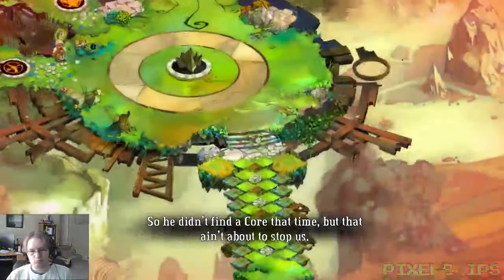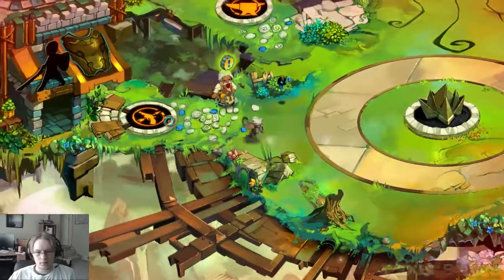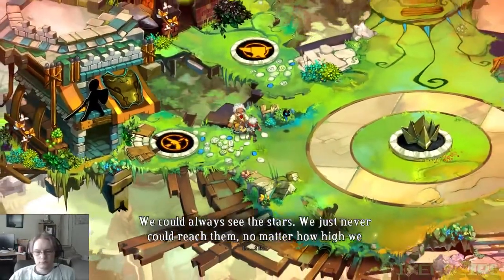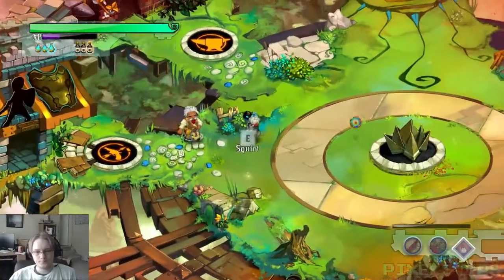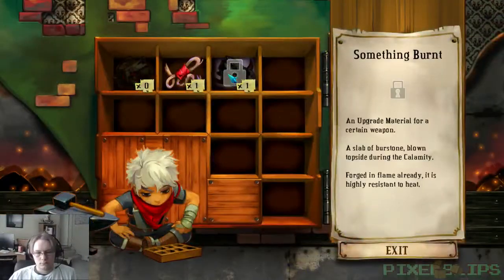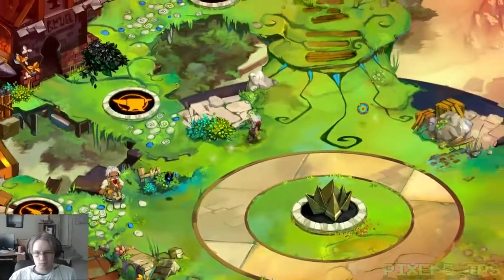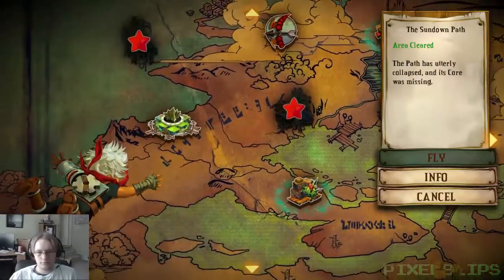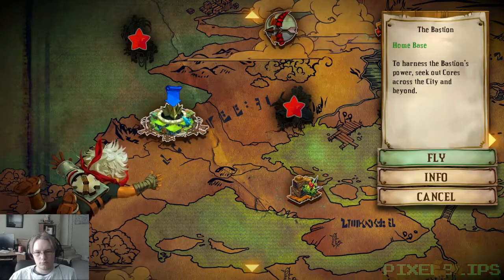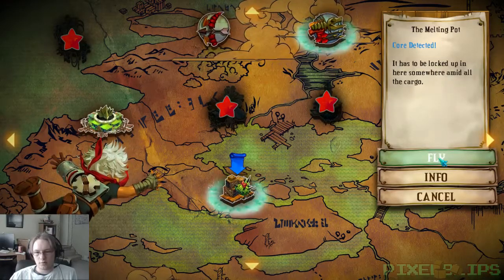So he didn't find the core that time, but that ain't about to stop us. I think I can upgrade my gun now. We could always see the stars. We just never could reach them, no matter how high we build. Aww. I don't have the weapon for that yet? Huh, okay. Whoa. Alright. Wait. That's the Bastion. Oh, okay, and then there's the proving ground for the Trapper. That's okay, we'll go here.